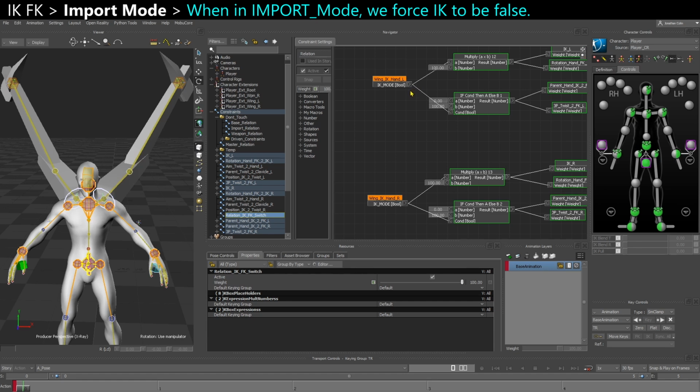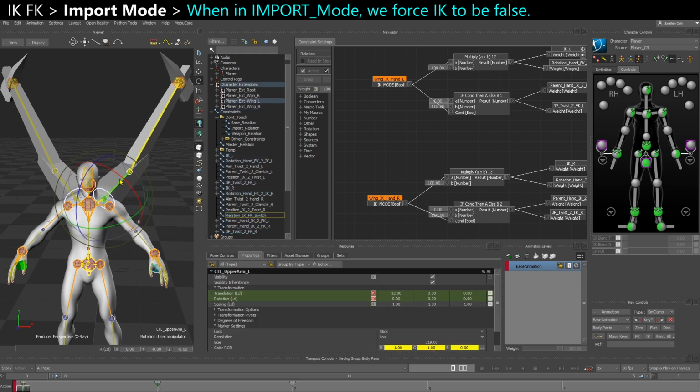We can inject the import mode into this logic to say that if we're in import mode, we want to force the IK mode to be false, and that means we want the FK mode to be true, meaning the FK controls will drive the IK controls. It's just that the FK controls will actually be driven by the bones.